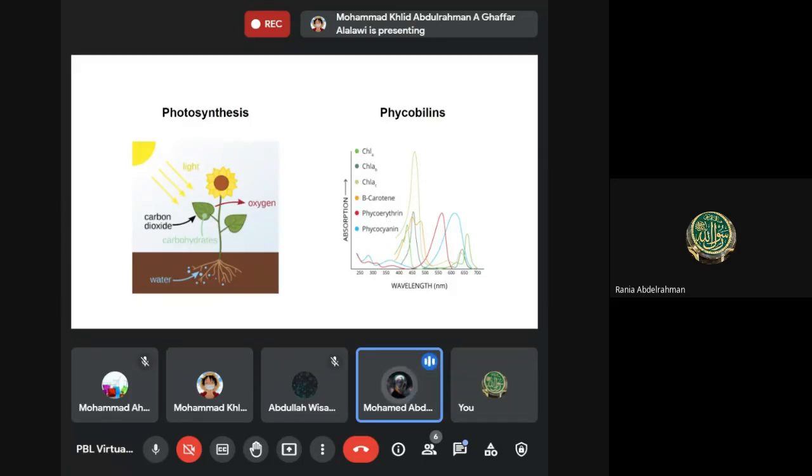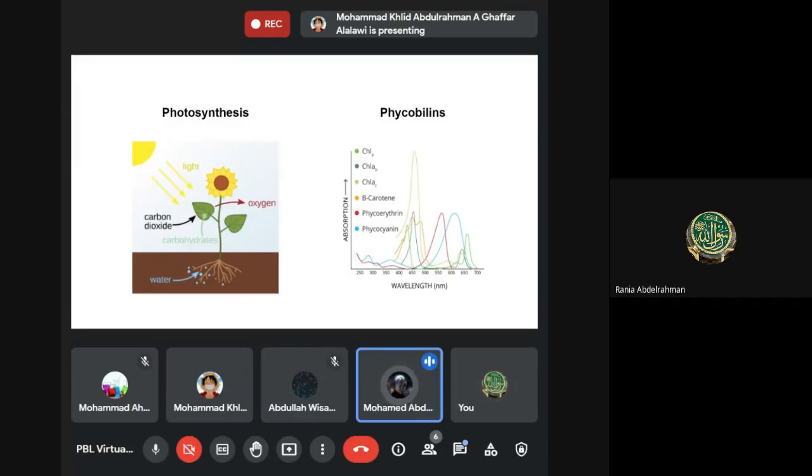The anabolic pathway is a pathway in which organisms produce their own energy, like plants, while the catabolic pathway means that organisms get energy by eating other organisms. Our alien is going to use the anabolic pathway and the catabolic pathway for different reasons. For the anabolic pathway, our alien is going to use photosynthesis as a means to get a consistent supply of energy.